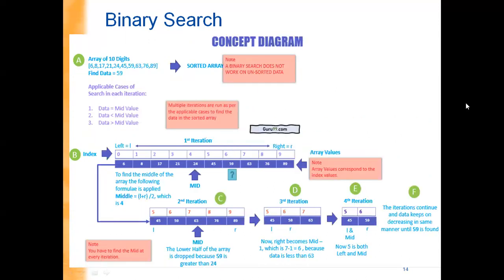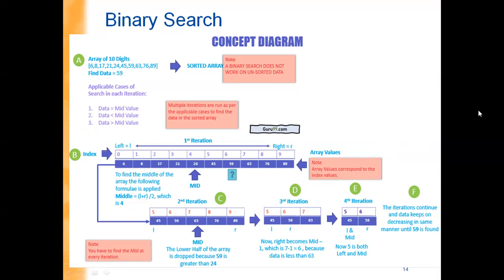This is the procedure of binary search. Here is a basic conceptual diagram of how binary search works. From this diagram, you can find your answer with iterations. In the first iteration, we find a mid value, and in the second iteration, we find the sub array, and in the third iteration, we also find the mid value in the sub array, again a sub array, and in the fourth iteration, again we find the value of mid.